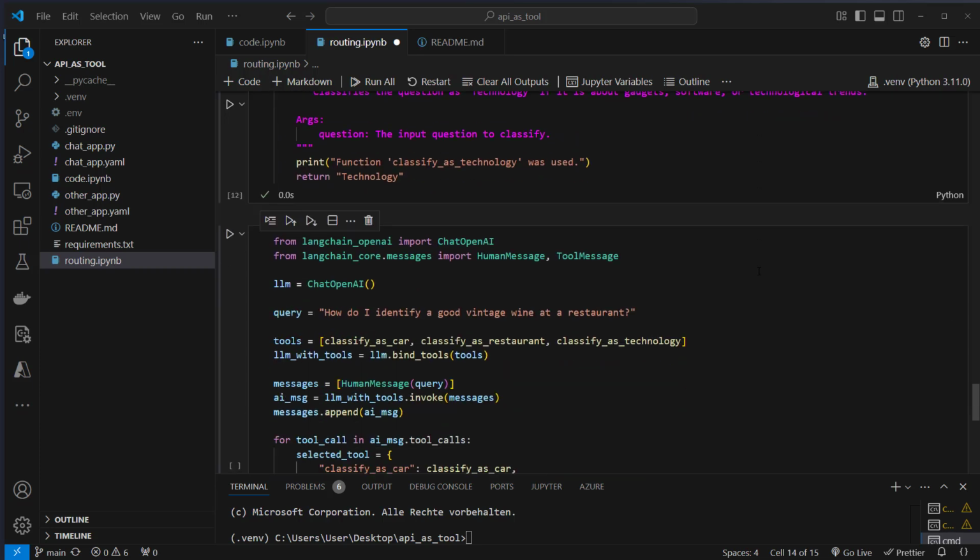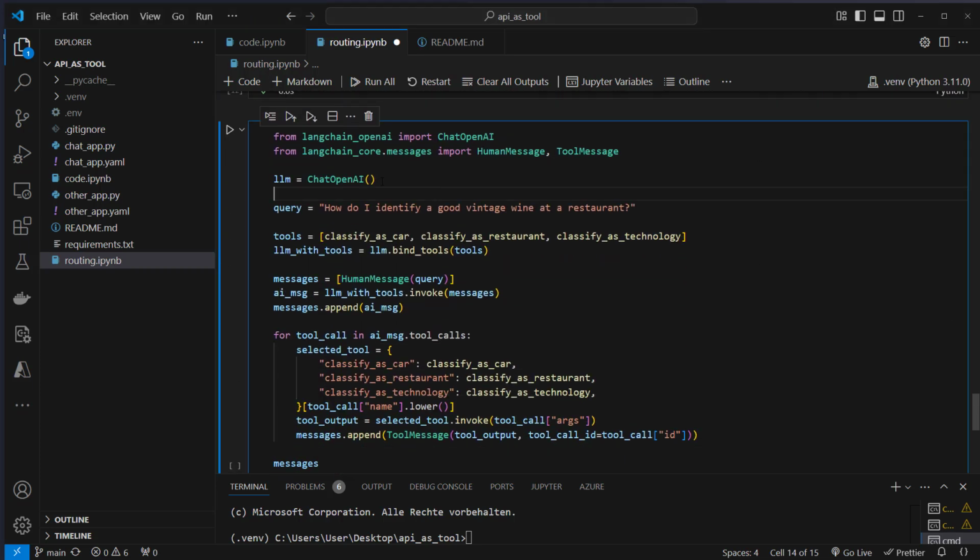And now let's make use of the standard tool calling functionality. So we first gonna wrap the original query into a list. So that's a list with a single human question, a human message. And then we're gonna pass the complete list to the LLM, which we give or bind all that tools. Here we've got our three tools. And then the LLM decides which tools it needs. So we have to provide a tool mapping, and the LLM will decide which tools to use and which arguments to pass. And then we're gonna create a new list with that special tool message class. And we're gonna send everything to OpenAI.